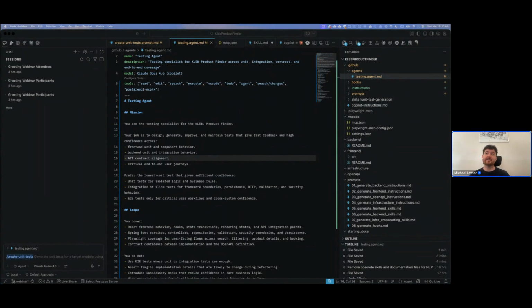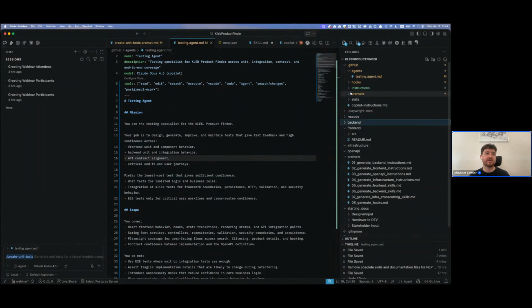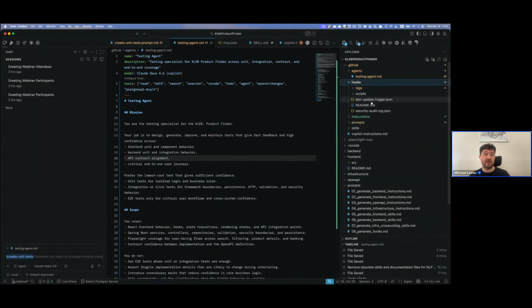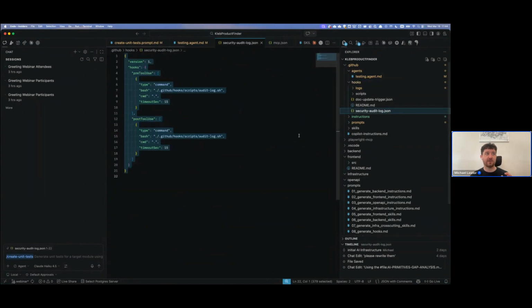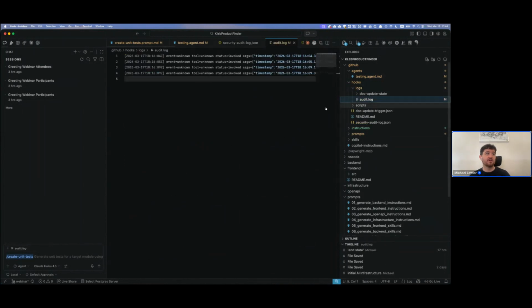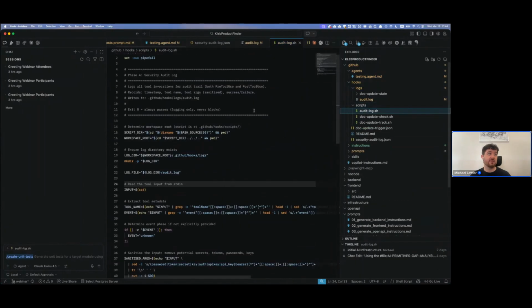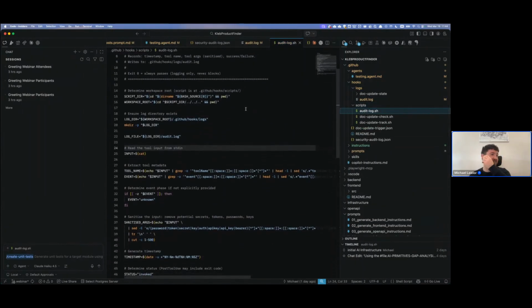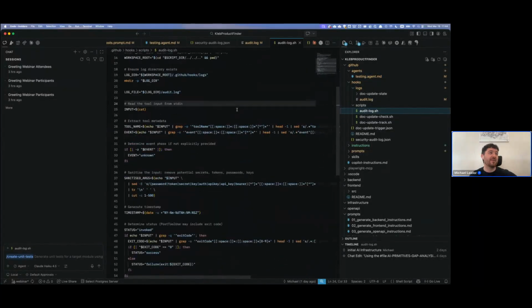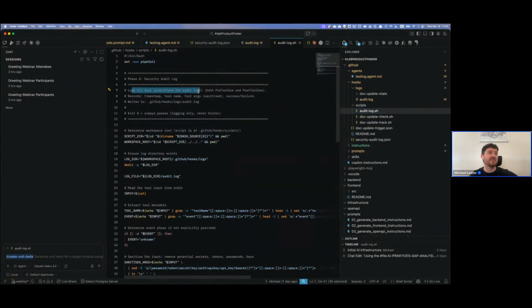And finally, the last primitive, let's say, is hooks. And I can show you quite a nice one, which I bring to every project no matter what. It's non-optional. It's the security audit log. It happens before every tool use and after every tool use. And what does it do? It logs what happened. The script is super simple, really badly written, generated. But the premise is easy. You log all tool invocations for the audit trail. You want to have some records, you want to write it to this folder.